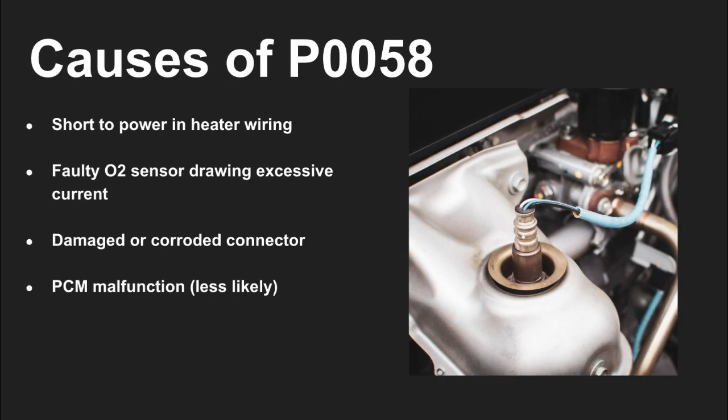This code is commonly caused by a short to battery voltage in the wiring or a faulty sensor heater pulling too much current. Check for connector corrosion or melted wires. In rare cases, the PCM itself may be sending too much voltage.